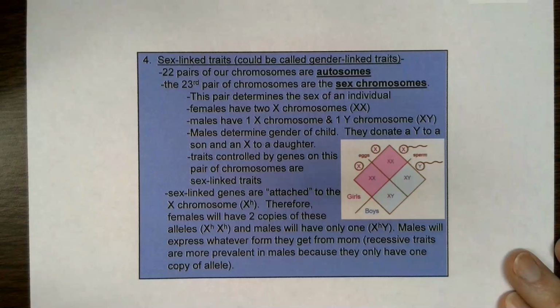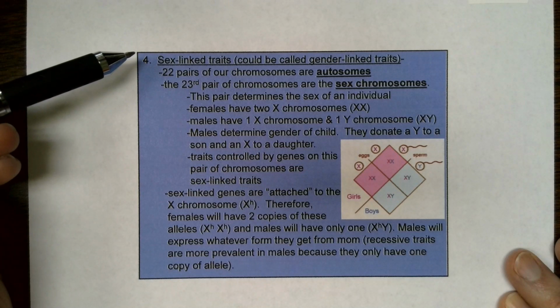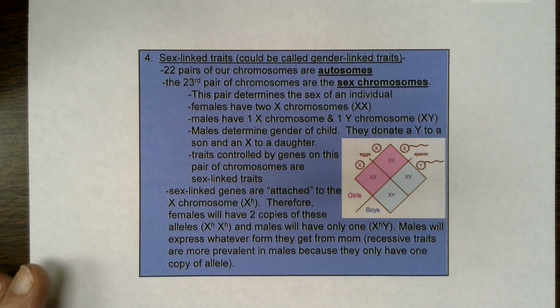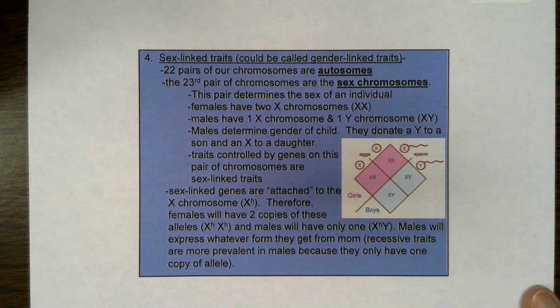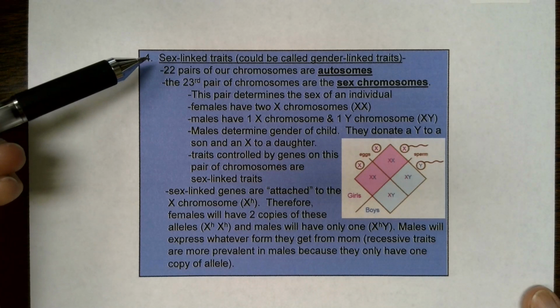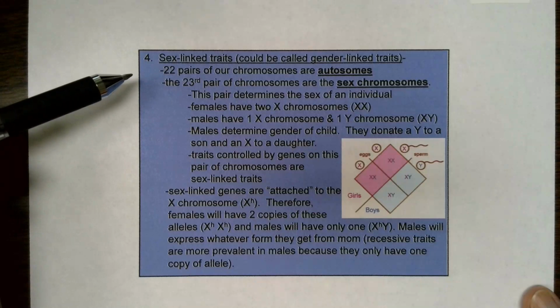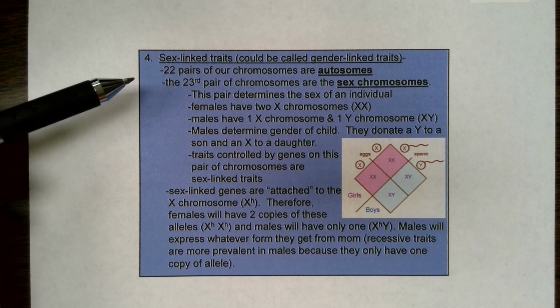All right, so then your last type of non-Mendelian inheritance pattern that we can actually put into a Punnett square is called a sex-linked trait, okay. This could also be called, but it is not, a gender-linked trait. So this is not linked to like the act of sexual intercourse. This is linked to gender, male versus female, right? So when we look at what's called a karyotype, and with me recording this right now, I am not sure if we will have talked about this in class yet or not. We'll just kind of have to see.